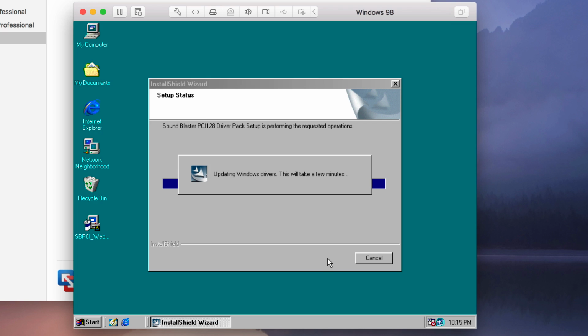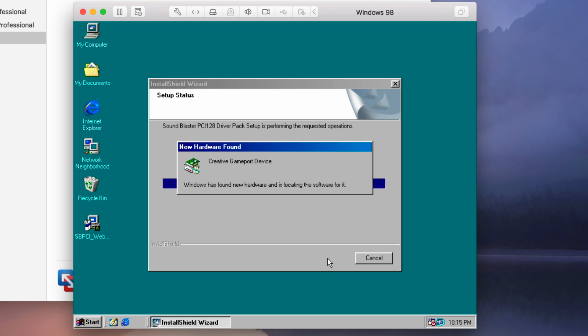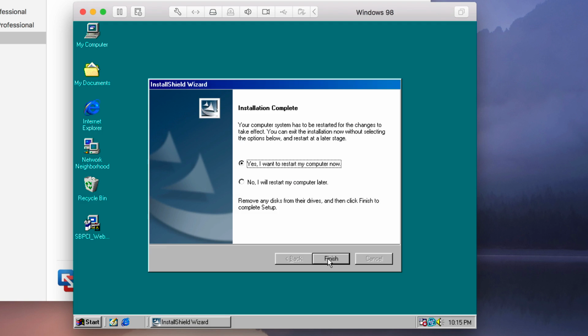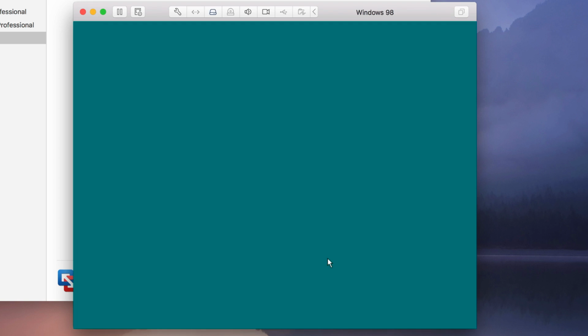And yes, this is a clean install of Windows 98. So it's picking up all the drivers. And you should see that little volume icon. Then we're going to go ahead and reboot the computer.